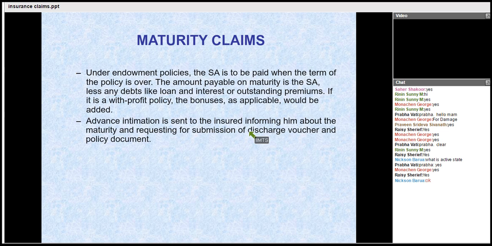So see, if I have taken a car policy that is about to mature, they send official letters, and if I submit the discharge voucher and I am claiming the money, I'm making a claim. They will verify the claim, and then only they are going to pay the assured amount, right? Clear, everyone? It's not like they are just going to believe us like that.